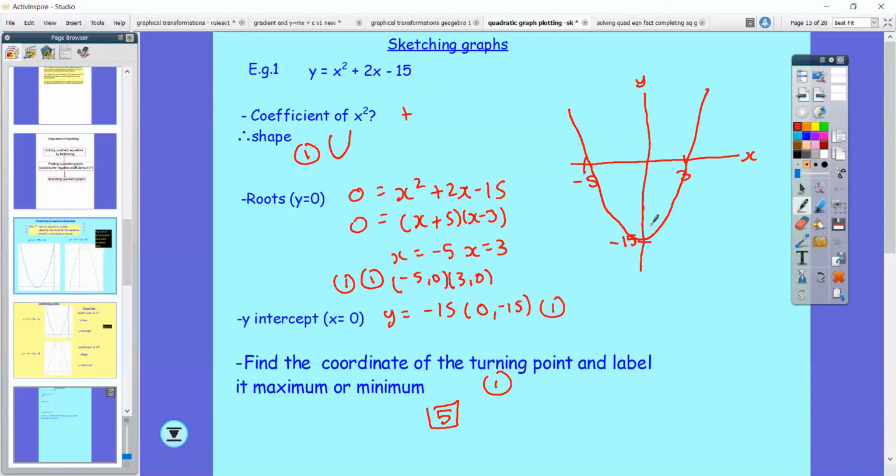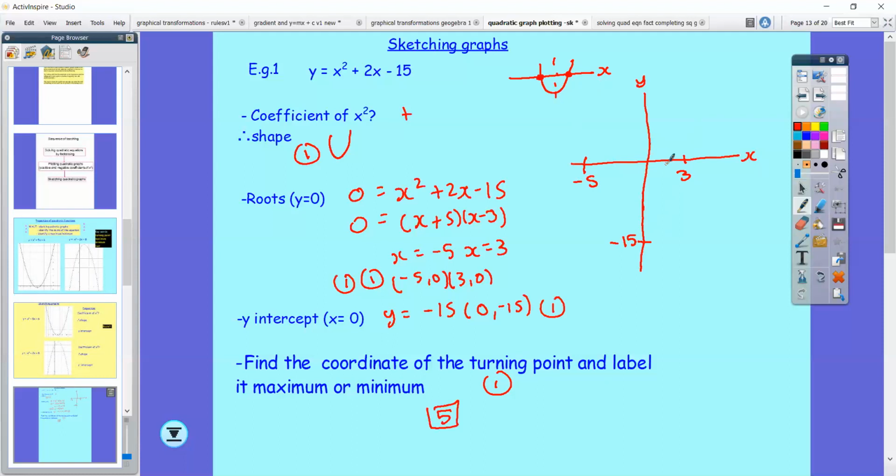Okay, so an automatic assumption sometimes, as a misconception, is that this axis intercept here is the turning point. Now, a little bit of discussion you can have there. I mean, you can bring them into this. If you've got a couple of people that have got different graphs, you can use them to compare and decide who's more accurate. But we know, because of the symmetry of the quadratic, the turning point has to be exactly halfway between the 2 roots. The x value does. So the x value here, and how do we find halfway between roots?